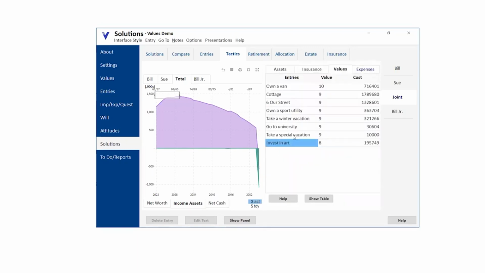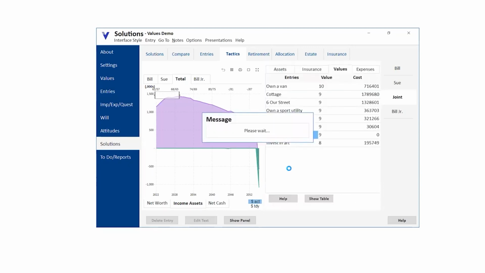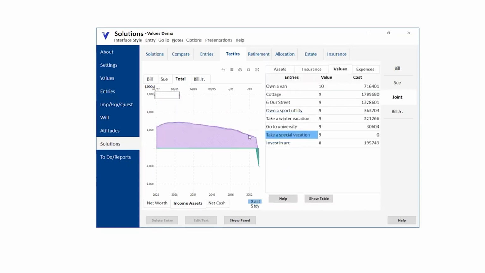And when you make those adjustments, let's adjust the special vacation. I'm just going to eliminate it altogether. Then you'll see the difference it makes on the financial forecast. Now, in this case, it was just one expense for $10,000, so it's not a great deal of difference. But you can see that you can immediately have this conversation with people, where you can go in and start talking about some changes that will skew their financial forecast more on side.